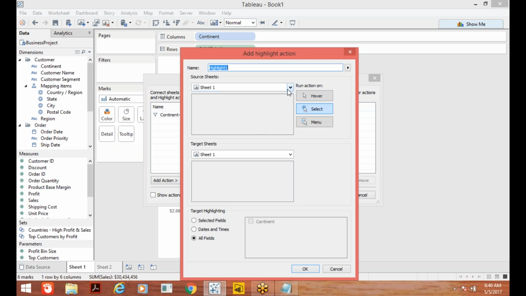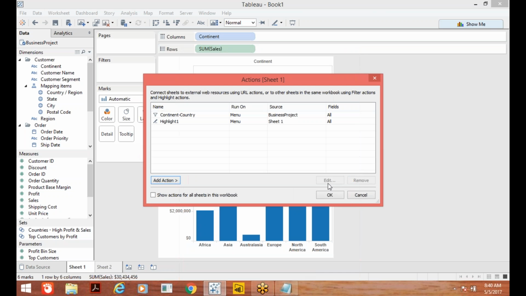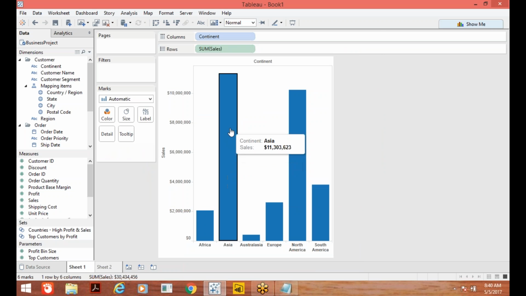So here my source sheet is sheet 1 and my target sheet is sheet 2, and I want to go with menu and I want to give this one as highlight. Click on OK. Click on OK. Now click on Asia.